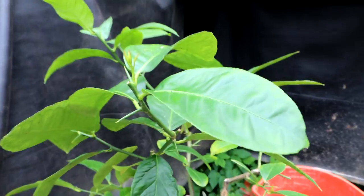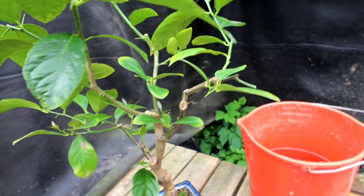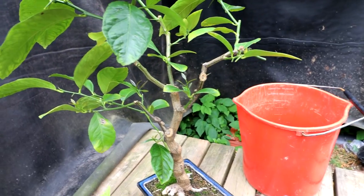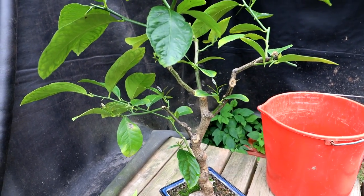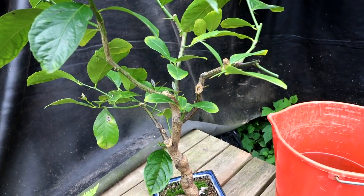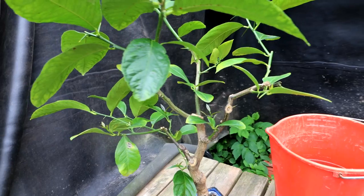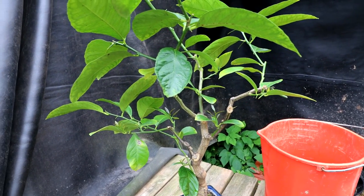Here's a look at my lemon tree and it's starting to grow. They put on growth spurts — they sit there dormant for a long time gaining energy and then they put out a big growth spurt, then sit dormant again. So this is the time where it's starting to grow, and I want to prune it back to size. It's getting a little tall; I want to get it a little more compact.